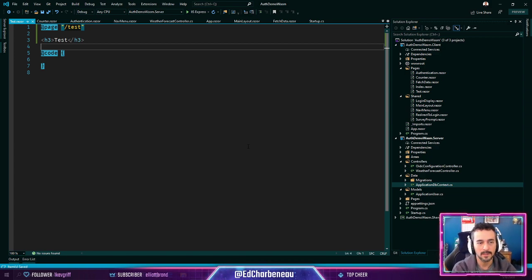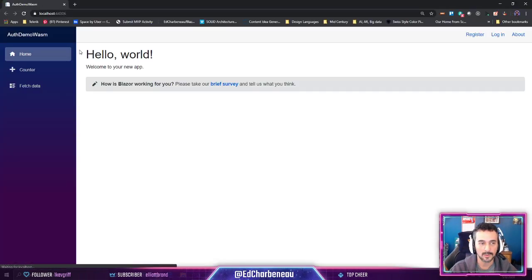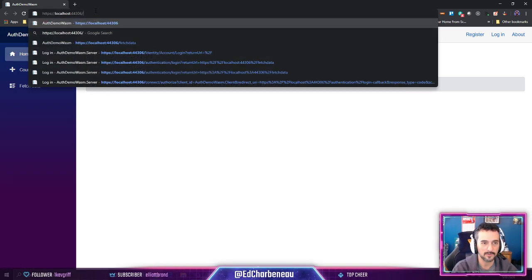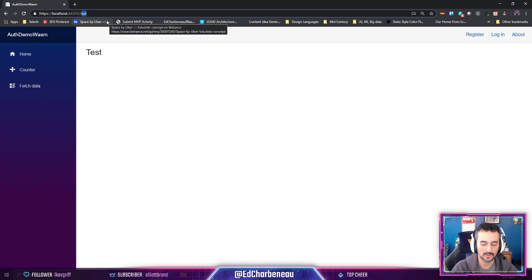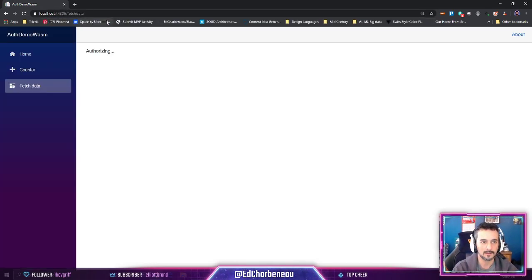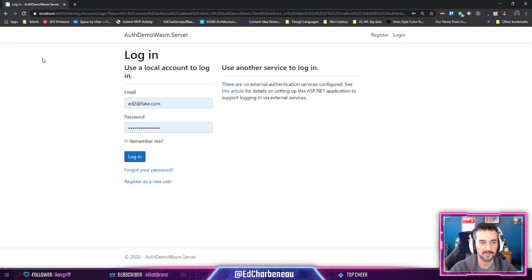And today we're talking about authentication with Blazor WebAssembly and Identity Framework. So I'm going to throw a test page up here real quick. Let's see if we can navigate to that without having to log in, which we should because it's a brand new page. I don't even have a menu item for it. Say test, and I can navigate to this just fine, but for some reason fetch data is a no-go. Fetch data still bumps me off.